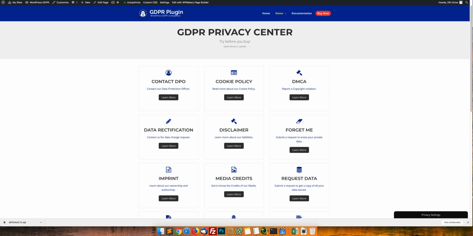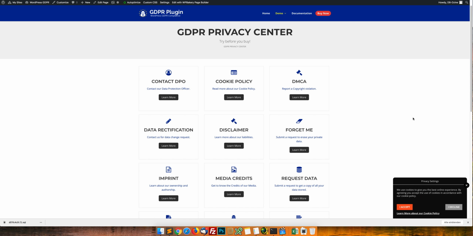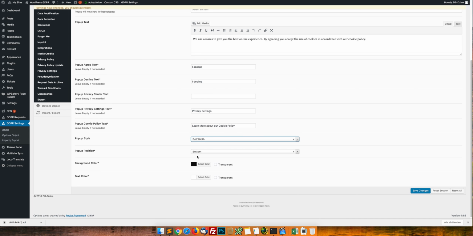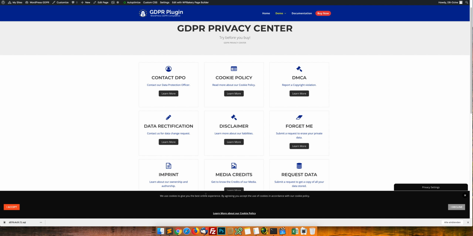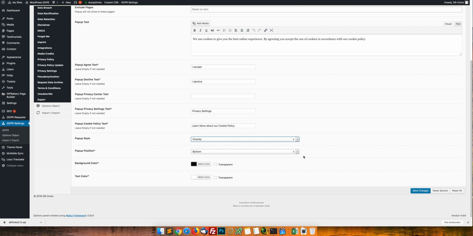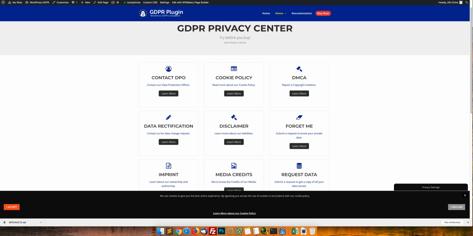I can show you a small width example. If I change now the way it looks, you can see it will be shown here and no longer in the center as an overlay. Or you can have it full width, also at the bottom here. Let's see how that looks. Okay, that looks a bit strange because I have put some own custom CSS for the overlay now, but you can see that it will be on the bottom here and in full width. I will jump it back to the overlay as it looks better now.